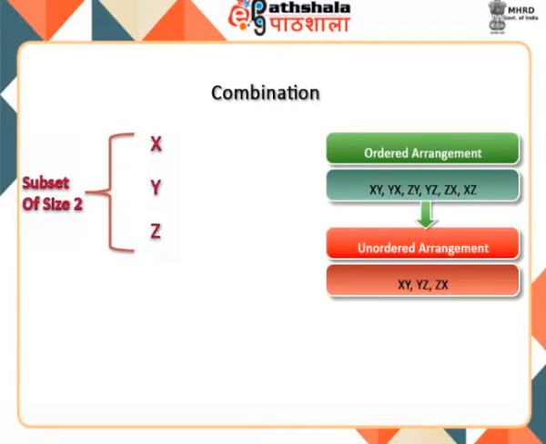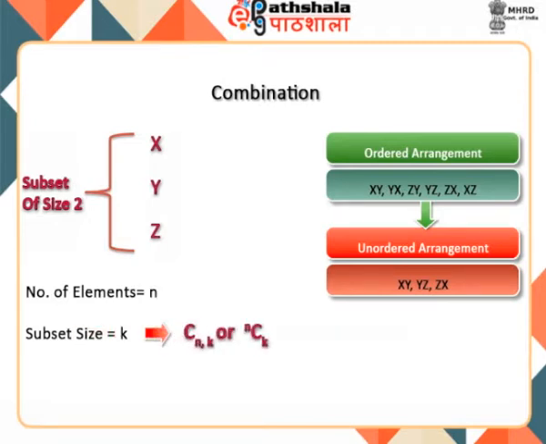We can define it as follows. Suppose a set consists of n elements, then each subset of size k chosen from it is called a combination of n elements taken k at a time. The number of such subsets is denoted by nCk or nCr. No 2 combinations can consist of the same elements because the subsets with the same elements in them are considered to be the same combination. In other words, we are simply asking for the total number of subsets of size k that can be selected from a set of n distinct objects.